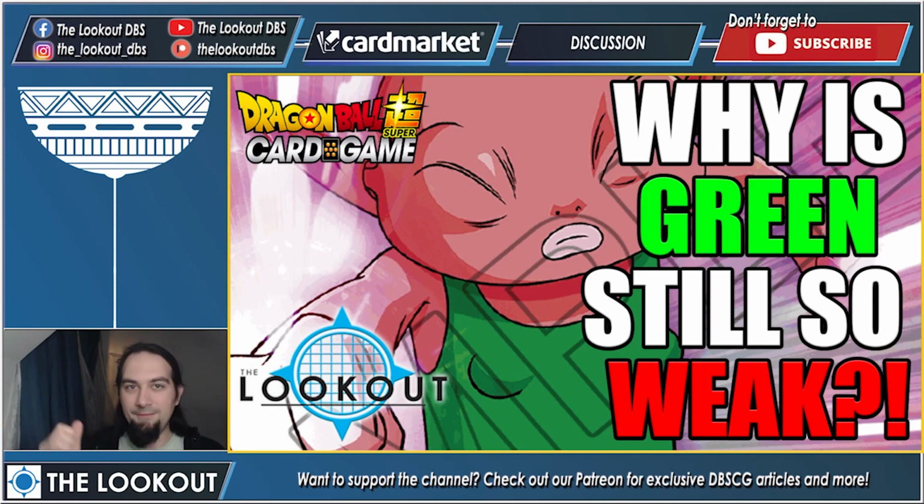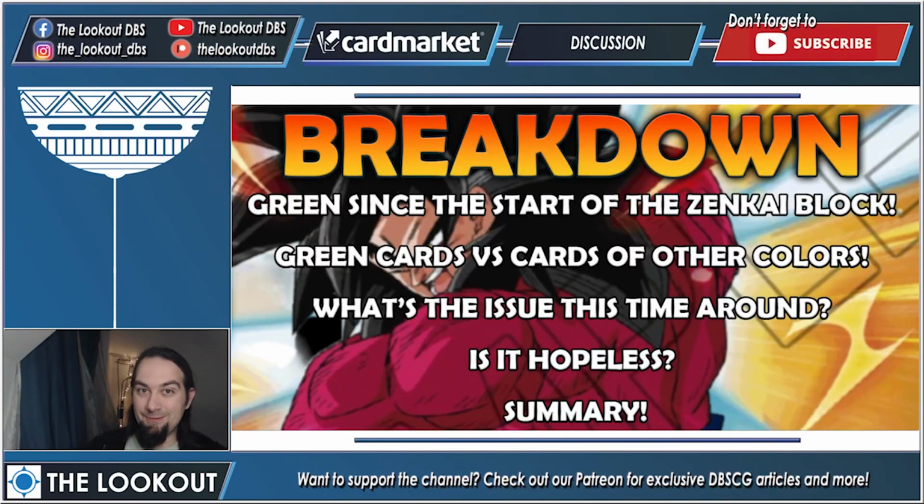Now, roll the video. As with all of our videos, let's start with the breakdown. In this video, we'll be talking about green since the start of the Zenkai block, green cards versus cards in other colors. That one is pretty interesting. What's the issue this time around? Is it hopeless? And we will end the video with a summary.